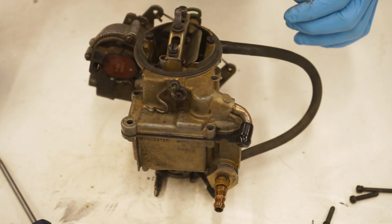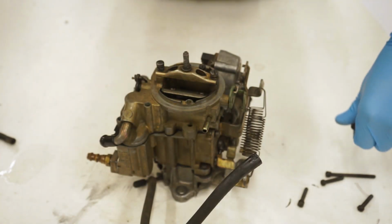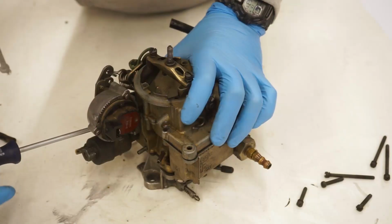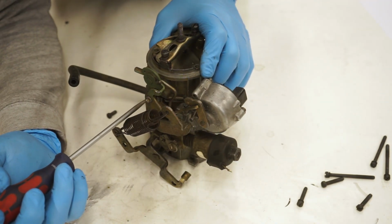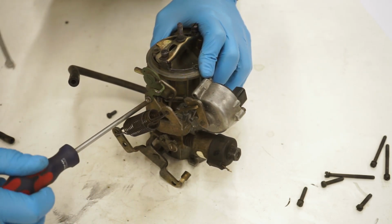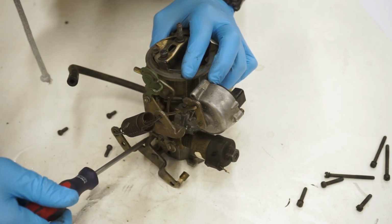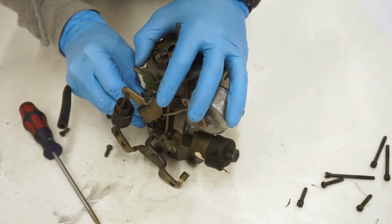So here's our vacuum brake. Set that to the side. Disconnect this vacuum line. Now we're going to pop our electronic choke off. Before we do that, we're going to have to take this throttle plate off here to get to the screws to take the choke off as well. Forgot to mention that. There's only two screws holding it, and then this last one here on the bottom, literally just have to loosen, and you can pop this plate off like so.